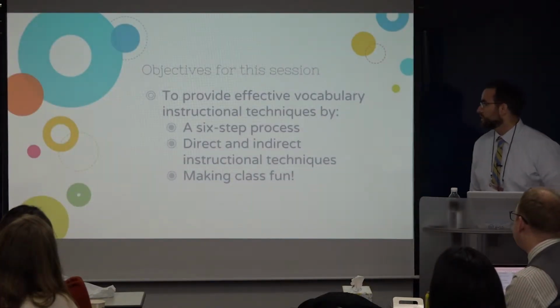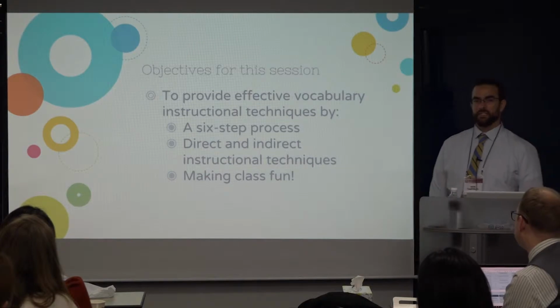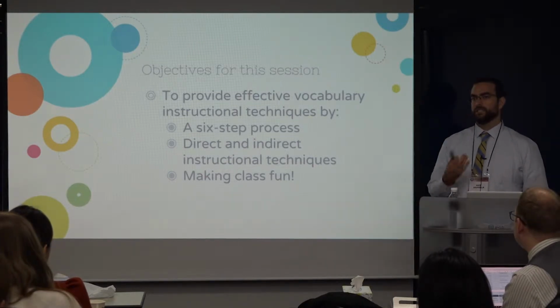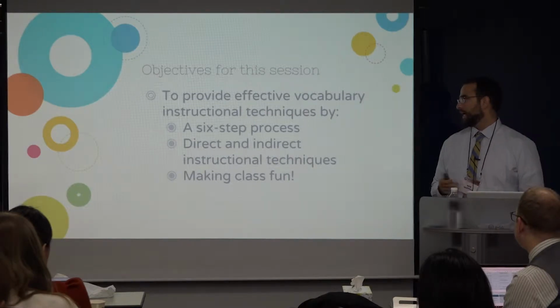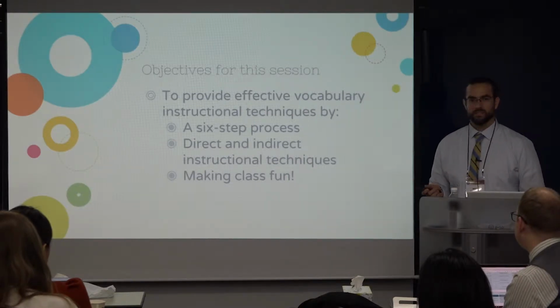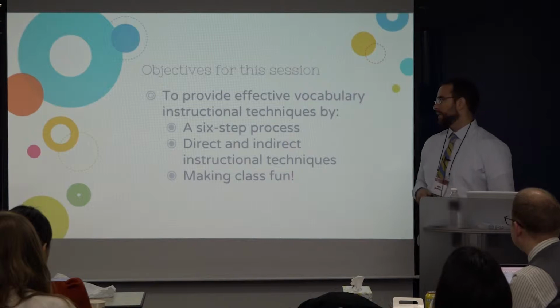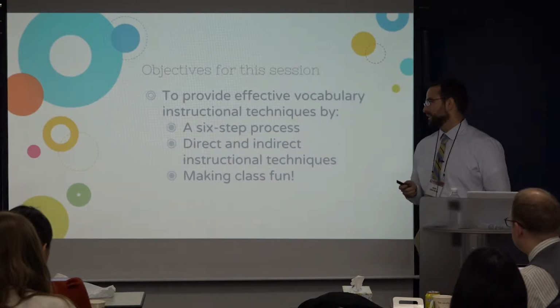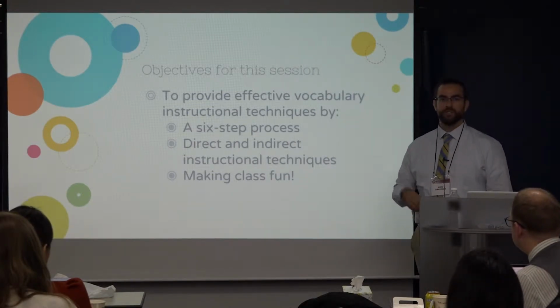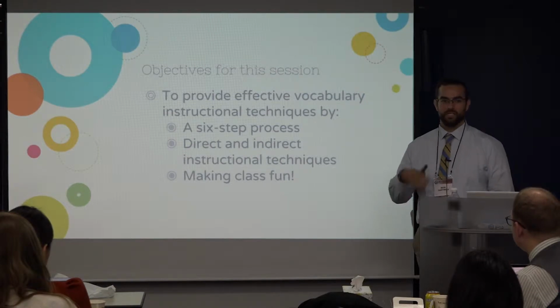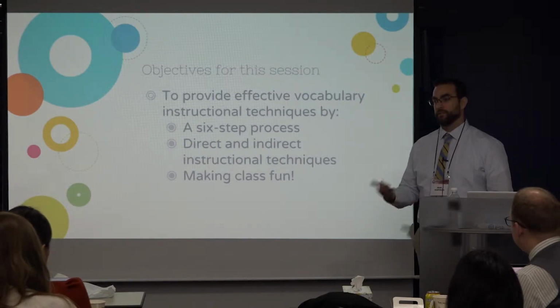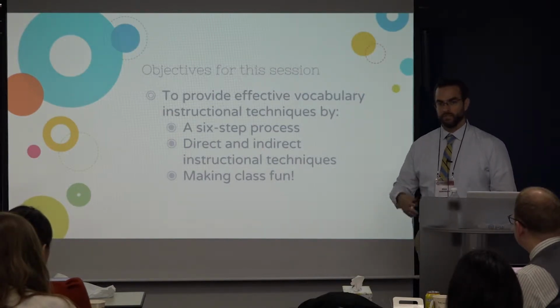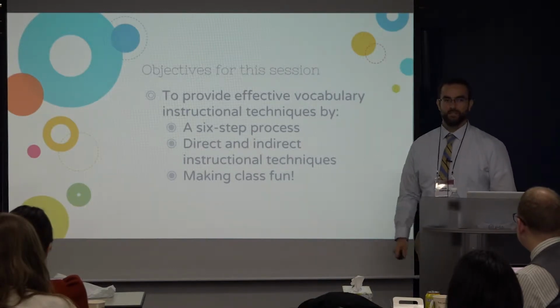So the objectives for today are to teach some techniques in order to effectively teach vocabulary to our students. For this, using a 6-step process based on Marzano's rules and through direct and indirect instruction. And most of all, trying to make class fun. As Michelle said, if the kids are engaged and they're having fun, they're going to learn more. So doing activities that make them excited will increase the knowledge of the class.